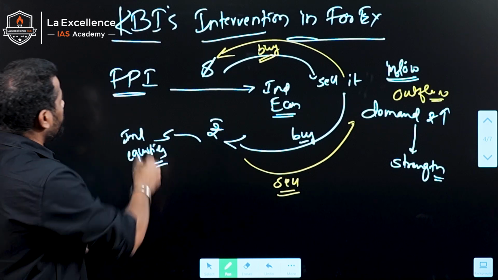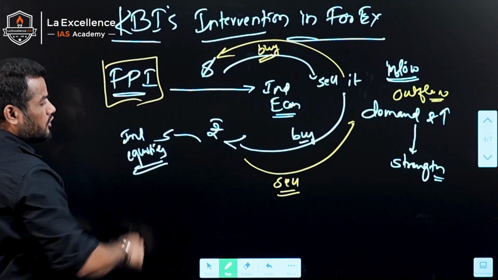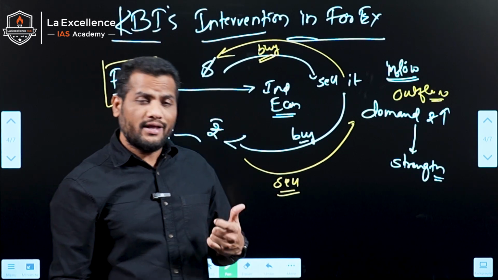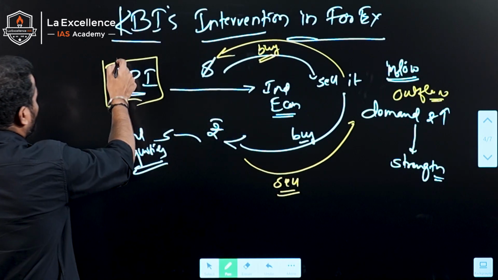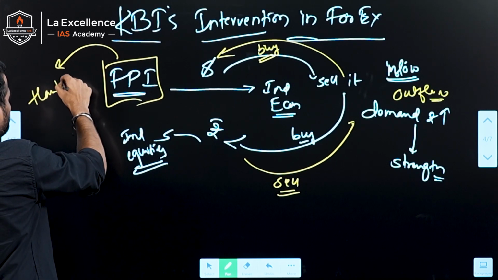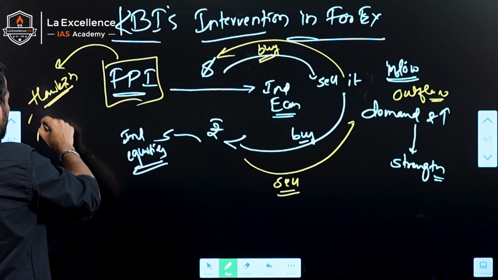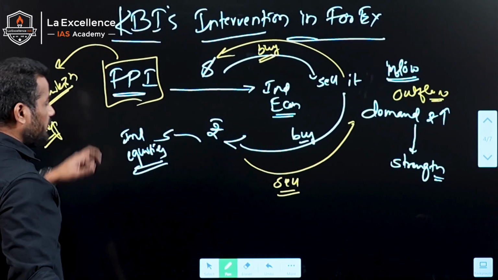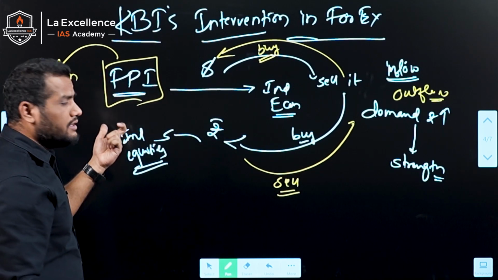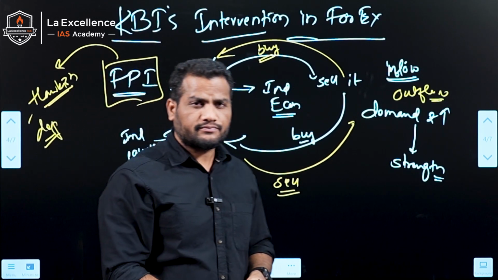Recently, more foreign portfolio investors have withdrawn their investments in the Indian economy. Why? We already discussed this particular issue in two videos, one on the hawkish approach and another on the depreciation of the rupee. In these videos, we discussed how and why the foreign portfolio investors are withdrawing from the Indian market.